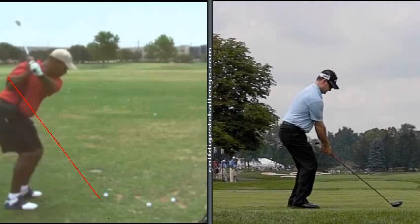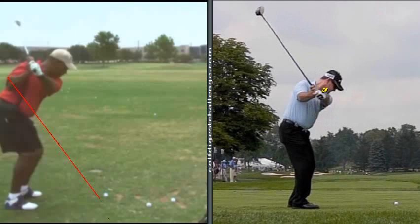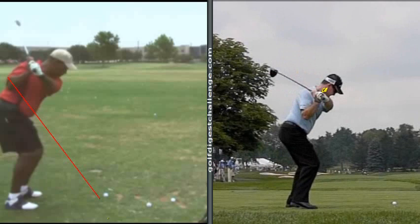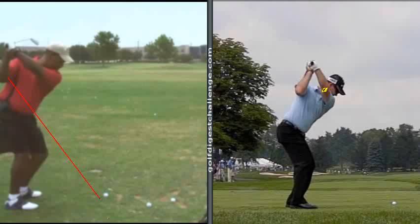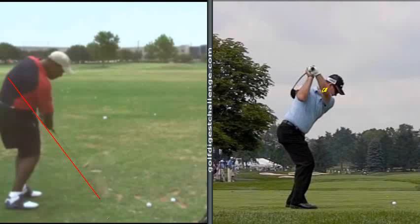Now I'm going to show you a really big one. This swing is all over the charts, but you're going to see what I'm talking about. This is Rory Sabatini. Here's his backswing. As he swings it up, I want you to watch how much this club points to this tree, then kind of works back around to his head, and then you see what his hands do. His hands actually work back towards the inside — more behind him. Your hands at the top of your swing work more towards the golf ball. When you watch his downswing, he really shallows that club out nicely. Love that position right there.